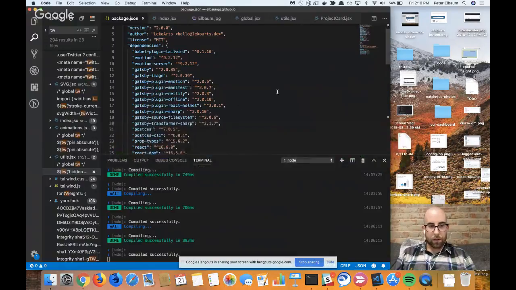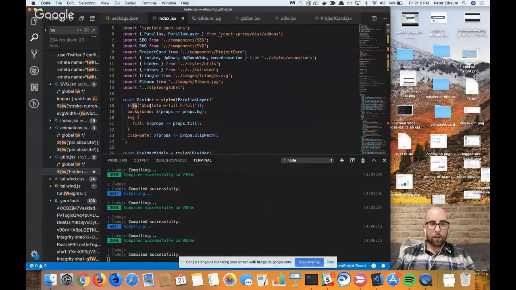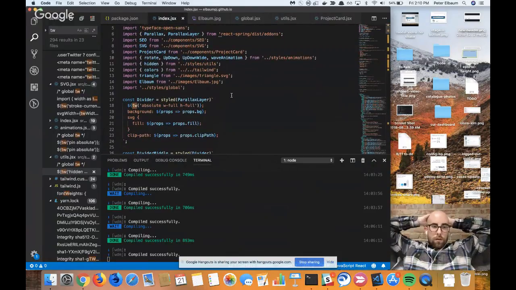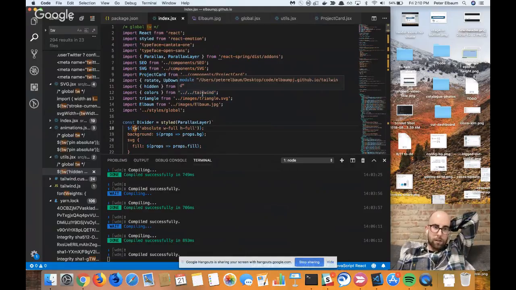Getting distracted. So, like I said, I just need to figure out where the actual styles that this tailwind thing is hitting are, because I need to edit that for my little avatar image there. Tailwind, styles, utils, styles global.